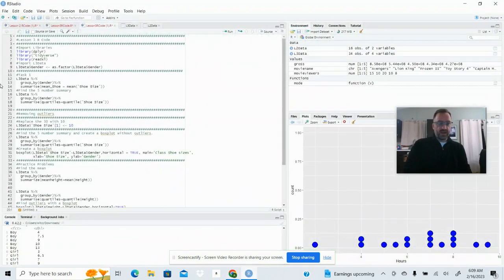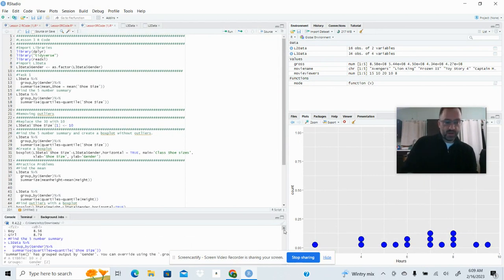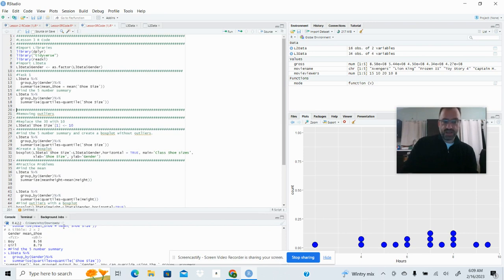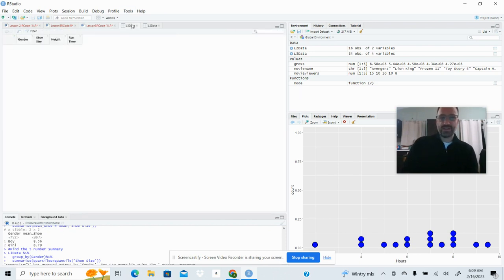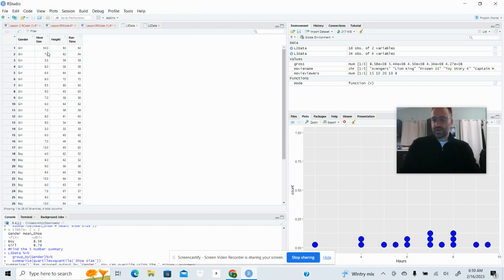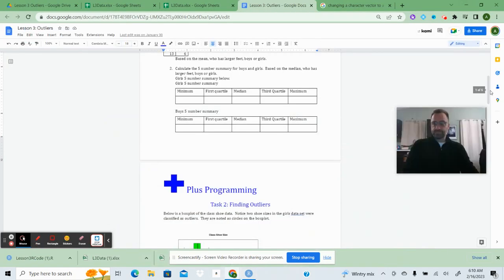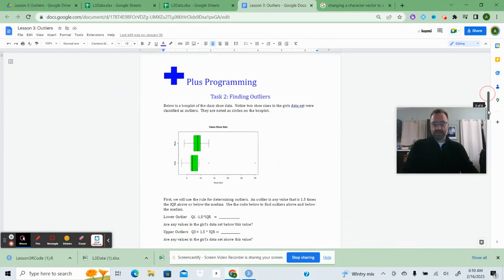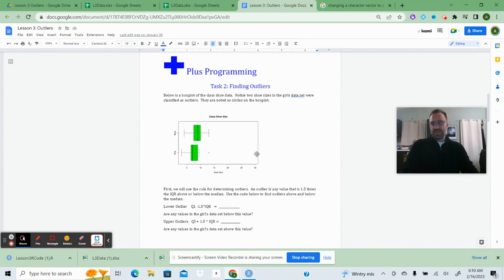So what I would do then is say, all right, based on my output, I notice that girls have a larger mean shoe size than boys. Now, if I go back and actually look at the data, the first girl has a shoe size of 30, and that's probably an error. I'm probably going to need to fix that. When I did a box plot, that 30 was in there. So that is clearly an outlier and probably needs to get fixed.